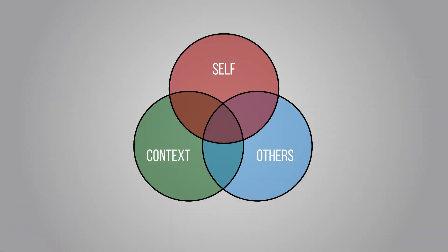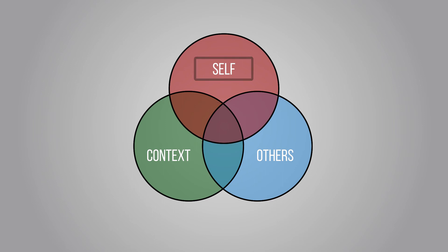If we look at those three elements, think about how they overlap in the center. The self, the context, and the others all overlap in this diagram, and that's where leadership takes place. It's interesting to note that each element is much larger in the whole than in that particular area of overlap — but that's where leadership takes place. Each of these elements — the self, the others, and the context — can move in and out. Sometimes they become more or less important. If you could see this diagram moving, you'd see that sometimes the context takes greater influence than the others do, and then it moves out and becomes less important. This is something the leader must understand, recognize, and be able to deal with.